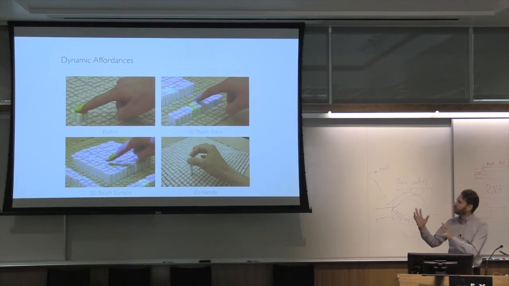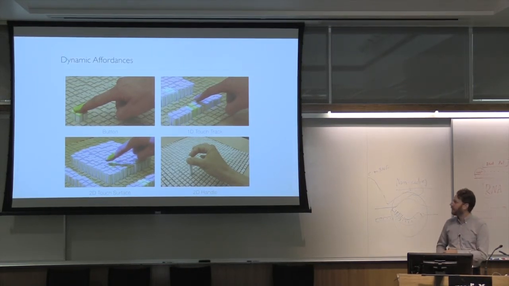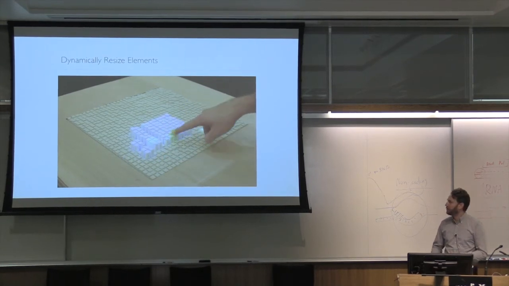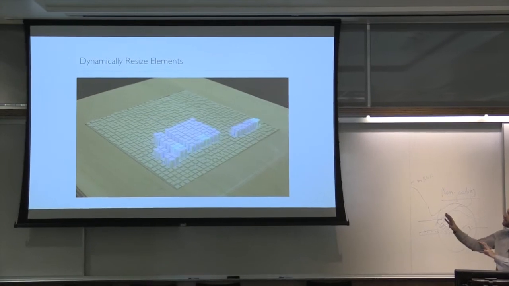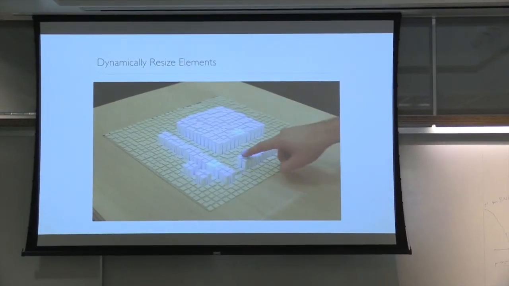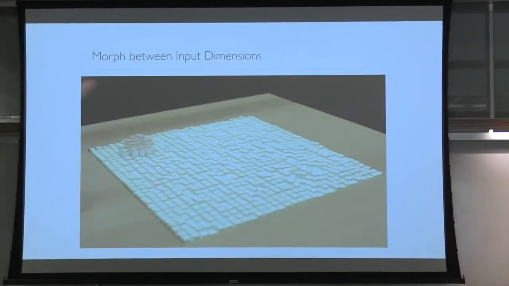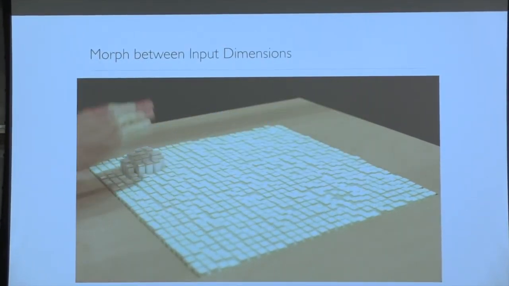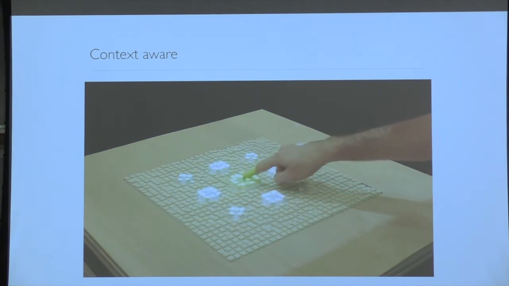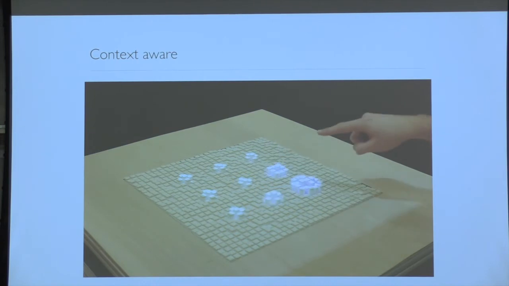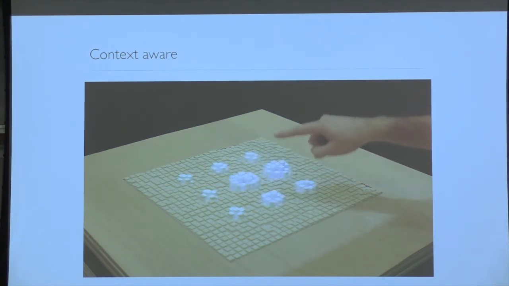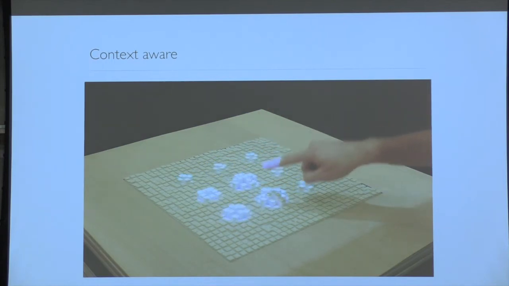So for example, we can do very simple things like create buttons and sliders and handles on demand. So for example, you can have one button that transforms into many, or you can resize them, and they're all touch aware. So obviously this has a somewhat low resolution, but we're trying here to think about what are the potential new ways to interact with these objects. Or you can have a button transform to a 2D touch selector, so you can change between these input dimensions. And these physical affordances can also be context aware. So as I move closer to a button, it can expand in size. So there's a lot of interaction techniques that have been developed in the digital world, which we can now bring to the physical world. So this is target expansion, like the bubble cursor.